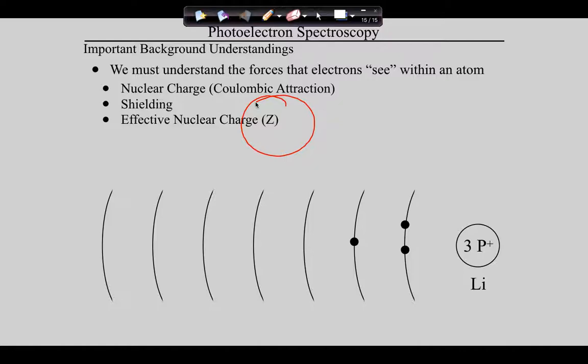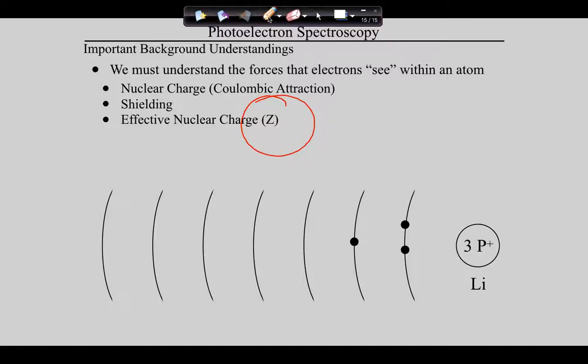So guys, let's talk about this. You may see this on the AP test. So effective nuclear charge, and I'm going to give you the equation for it, although they'll never ask you to really solve this. But guys, what does the word effective mean? Well, it means what effect is it having?